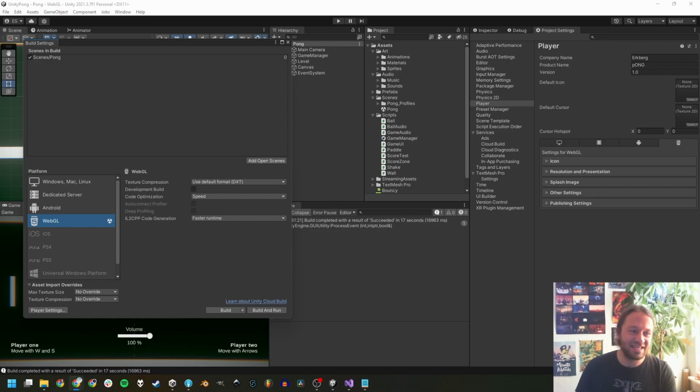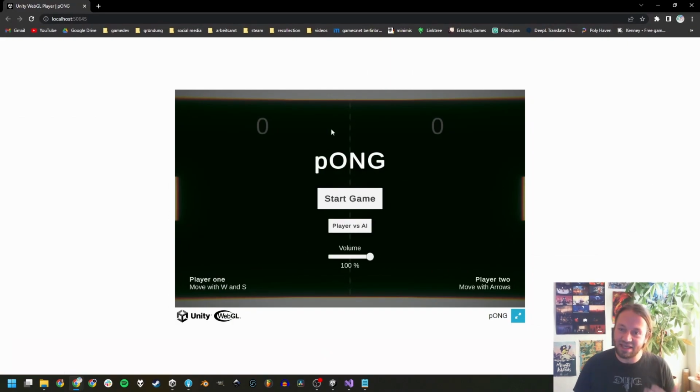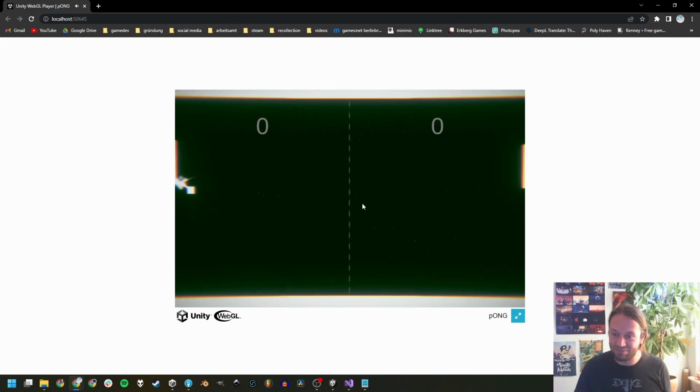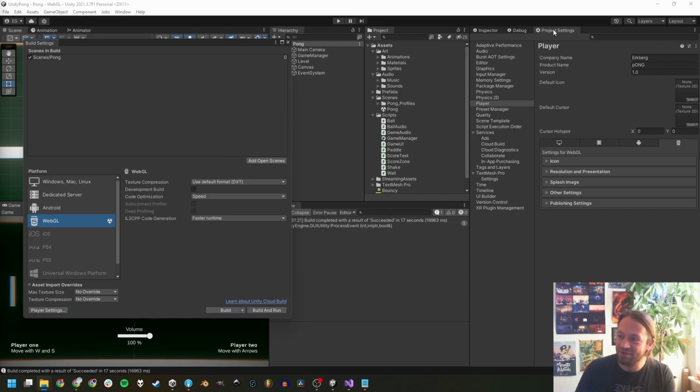Okay, so it already did it, and it again opened on my other screen, but I can drag it over, and as we see, we are now on the localhost that Unity started for us. And there's our game, and we can already play it, but we see that the resolution is suboptimal. So let's head back into the editor, and maybe you still got your player settings open. I still have. Otherwise, navigate there, and you can see up here we can change the target platform. So now we're in WebGL settings, but previously we were under the Windows settings.